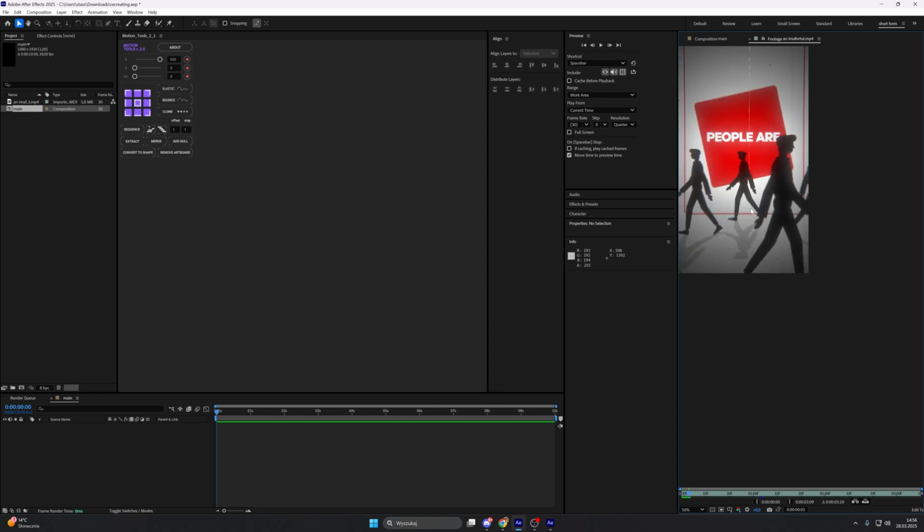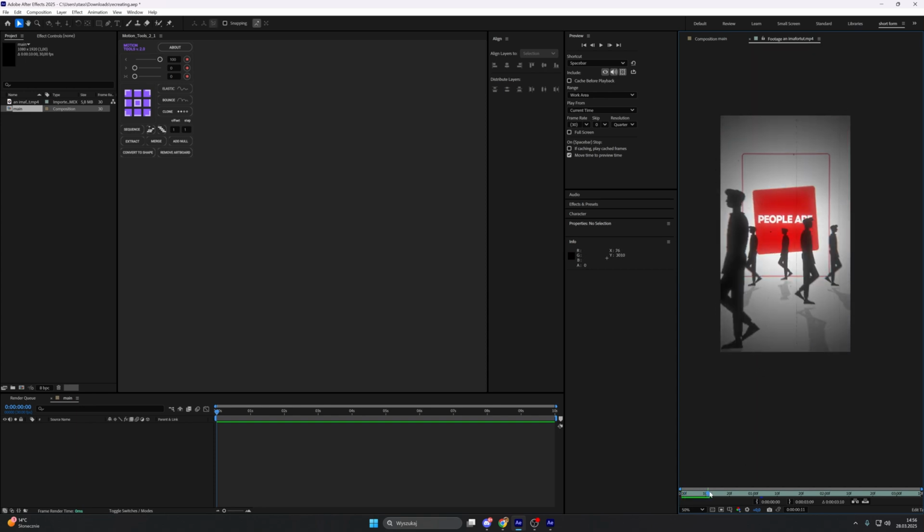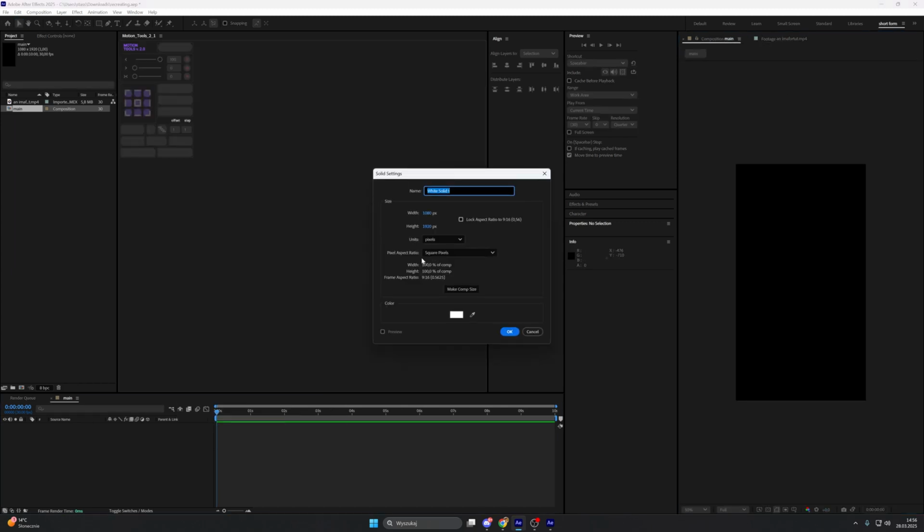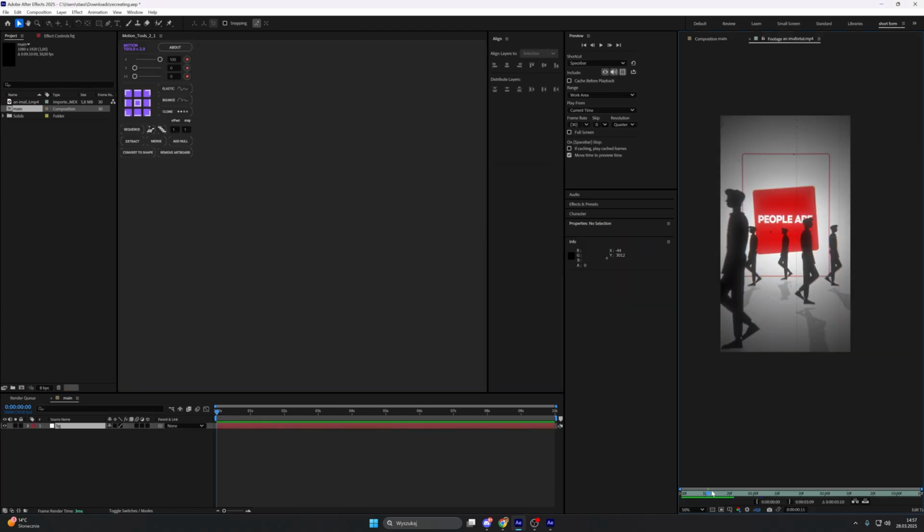Okay, and after that, as you can see, at first frames of our animation we have white background, so let's create white background for now. Let's make new solid. Let's name that background and color to white. Click OK. Perfect. Then we are going to add here to our composition these walking people along with shadows for them.